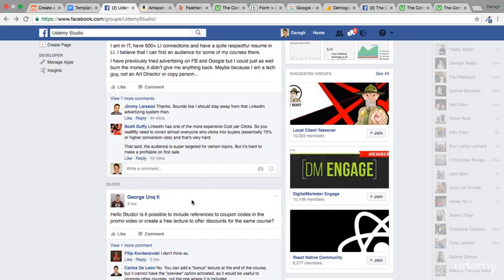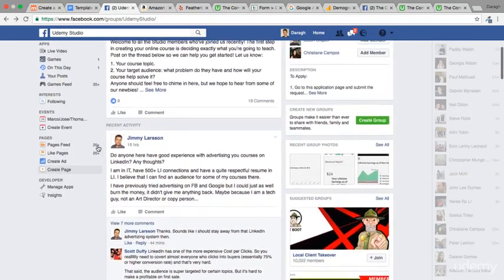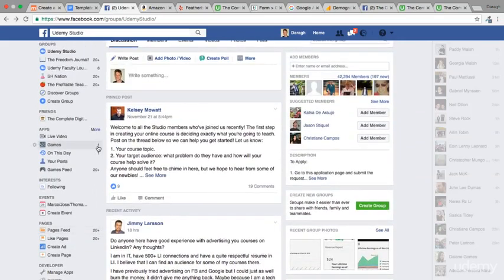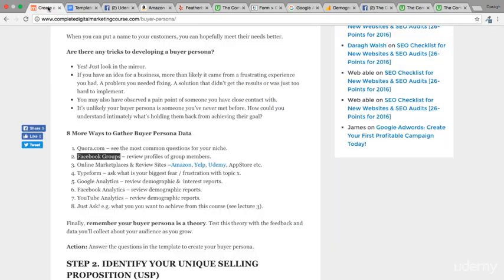There's a huge amount of information that people offer up to Facebook, and you can use that information to understand who these people are and get a sense of their demographics, their age, what they look like, what they're struggling with. Very, very easy to do. It does take a little bit of work and digging through, but it's a fantastic way to start putting those faces to the actual customers.